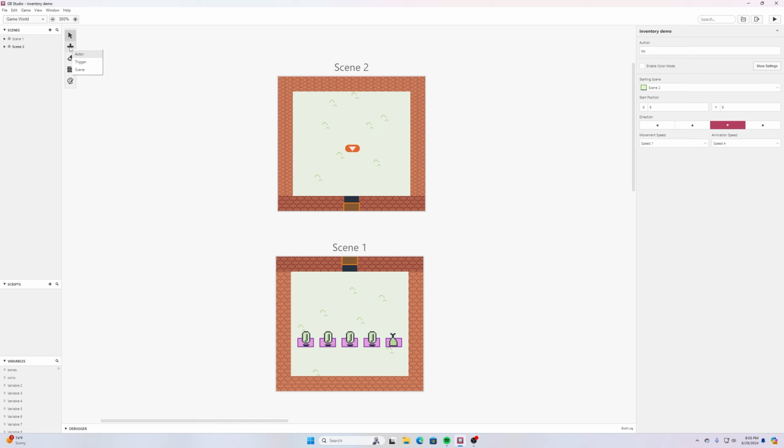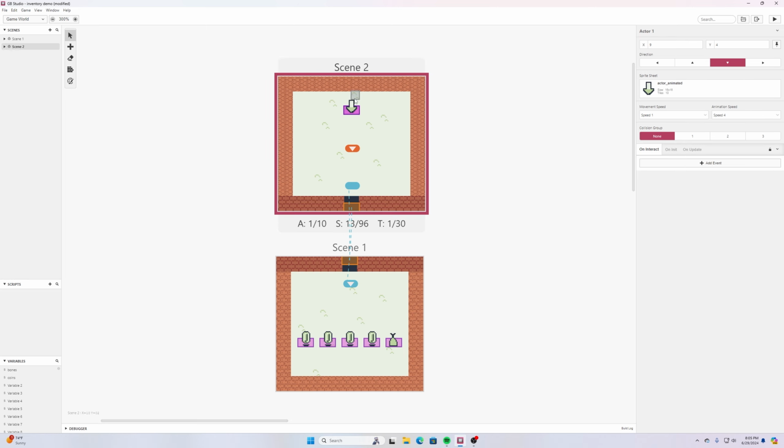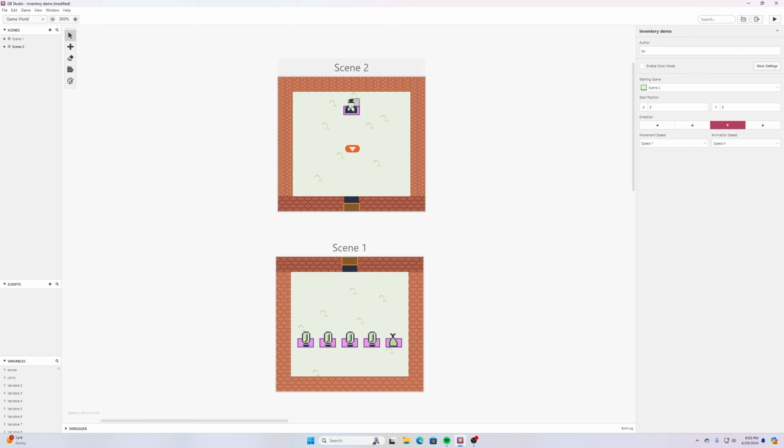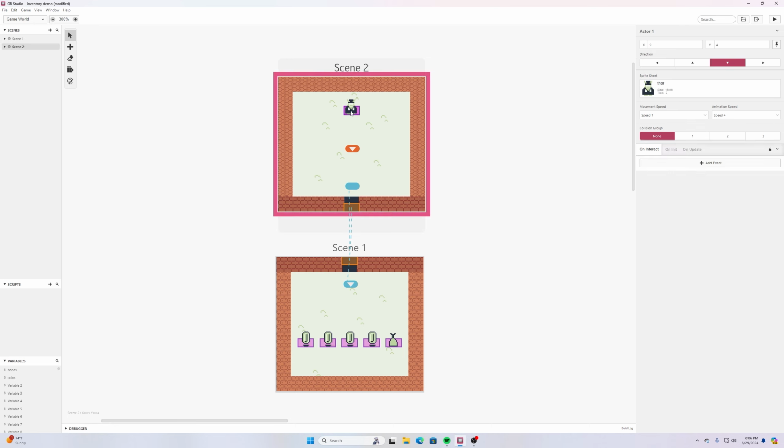To begin with, I will add an actor, and I'll put it up here, and this actor is going to be my little Thor character that I used for a different game. In this universe, Thor is a merchant. You could do this a number of different ways.